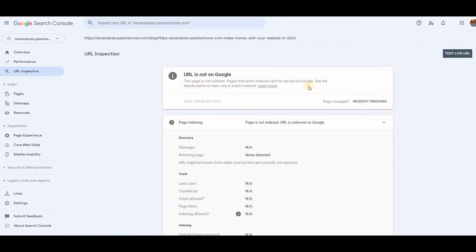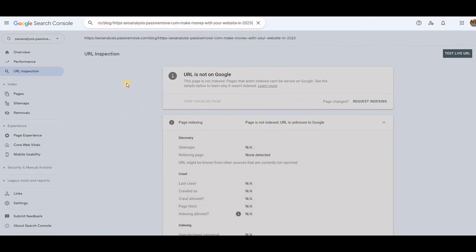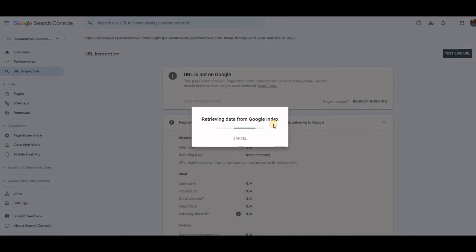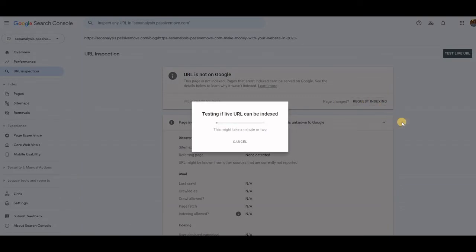Let me just paste it here again, and then you click enter. And so you just request indexing. Let us see if it's going to reject it again.